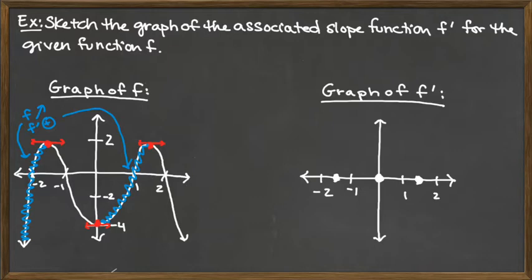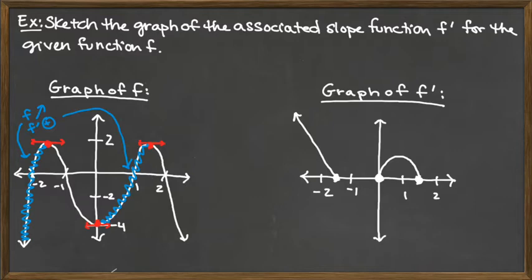We've got above the x-axis to the left of that first root. So we're probably looking at something like this – above the x-axis, but heading down towards the root as we move from left to right. The other interval, between 0 and about 1.5, is also supposed to be above the x-axis. Since we've got to be on the x-axis at 0 and then above, but then back down to the x-axis at about 1.5, we get a little hump that stays above the x-axis, smoothly connecting from one root to the next.